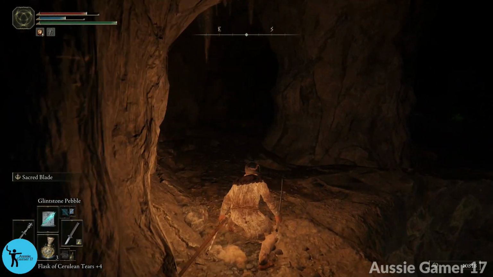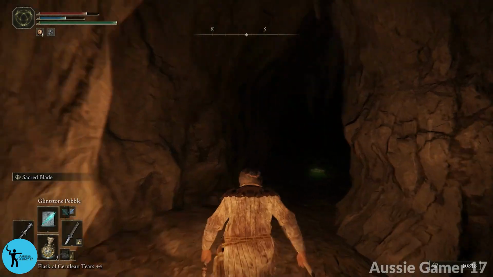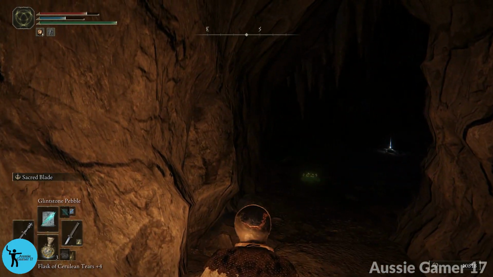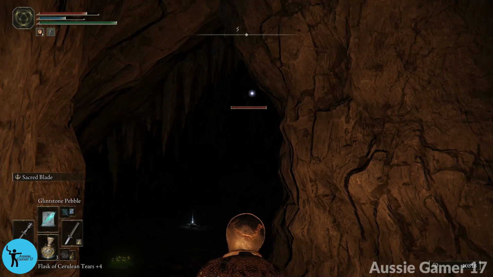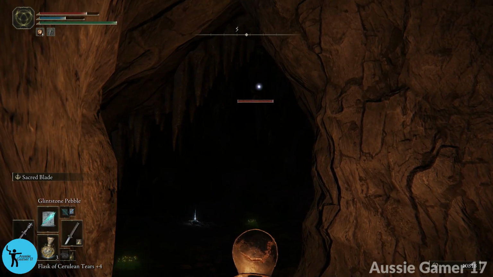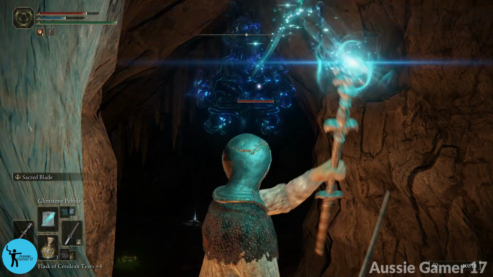We have got some bats. We're going to use lock on as much as we can as we come around this corner. We do not want to wake them up prematurely. We should be able to see them. There they are. Can I lock on to any more? No, I can't. Alright, we're not going to risk it. We're going to kill this one. 2 pebbles, go.